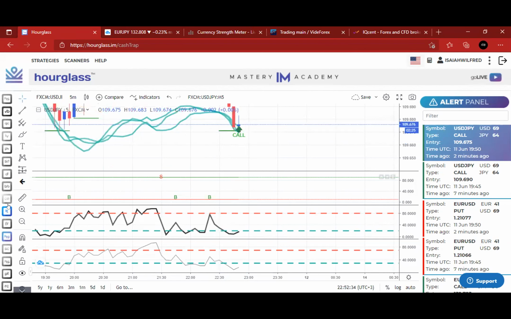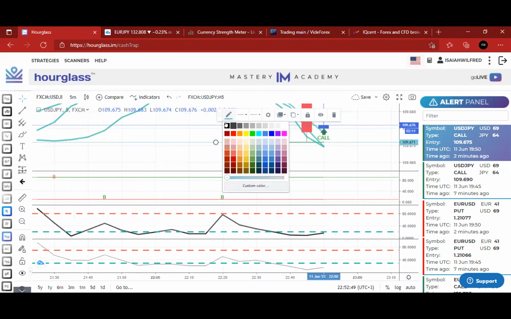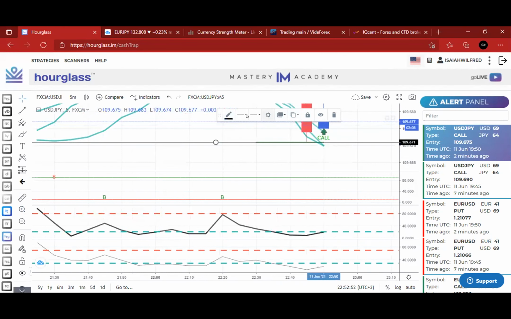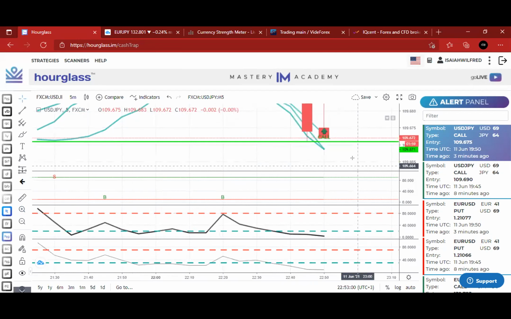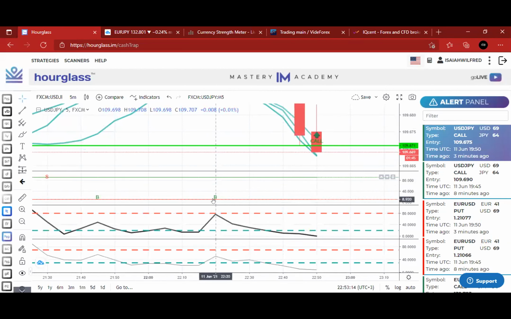What else can you notice? It came to what? There's a support here, right? There's actually a support line here. This green line here, there's a support. Let me make it green. All right, so now you can see what? The support is our third confirmation. We have the green Bollinger Band. That's number 4. So by the time you come here, this is 5 points. This is already a 5-point trade.